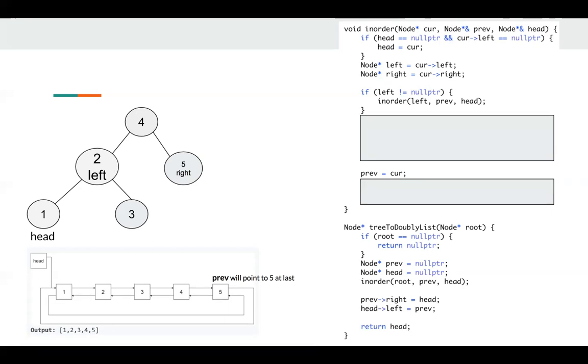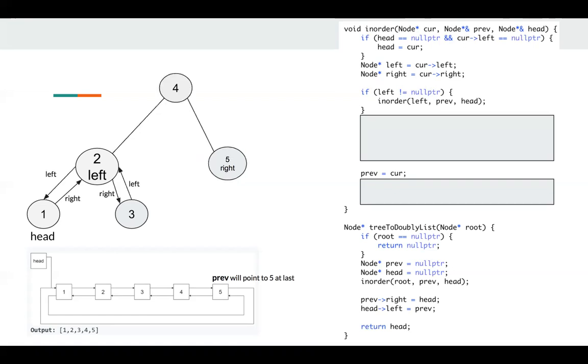We trust the in-order function can connect my left children and make them a double linked list like this: 1, the right of 1 will point to 2, and right of 2 is 3, and the left of 3 is 2, the left of 2 is 1. So I trust my in-order function can make my left children like this. And my prev will point to 3 once in-order finishes, since prev will point to the latest node I visited, which is 3.